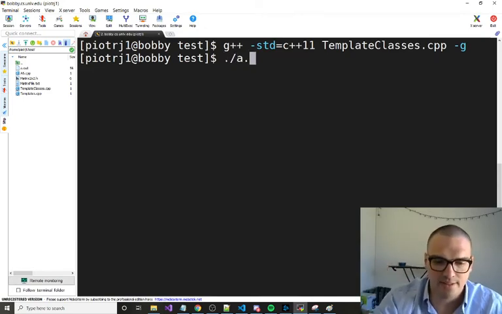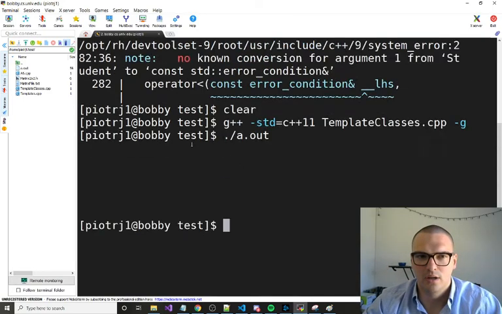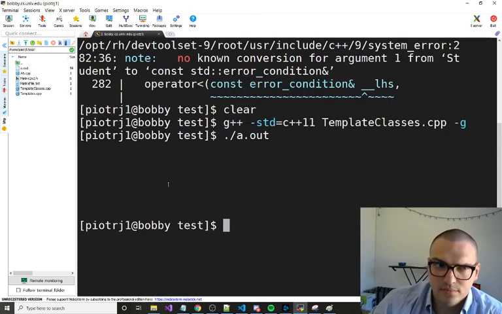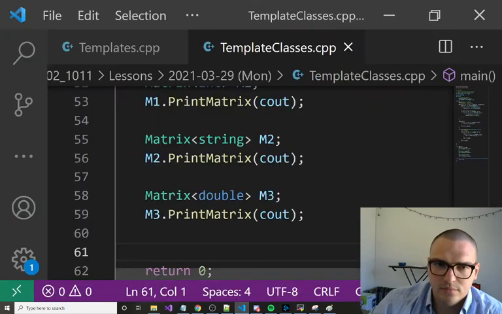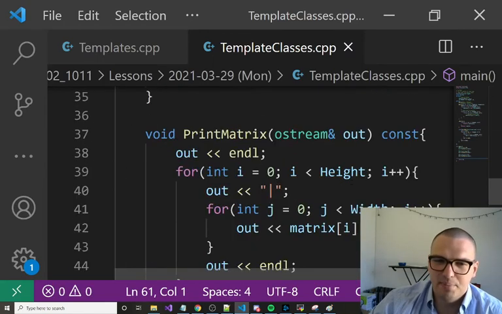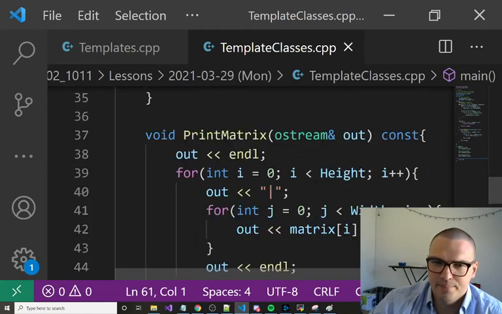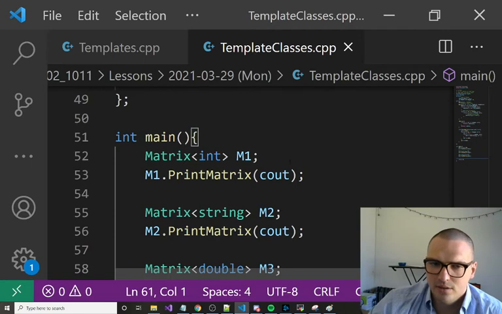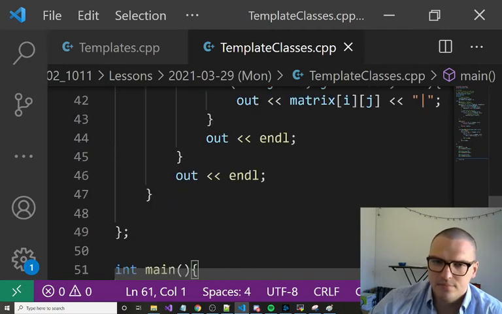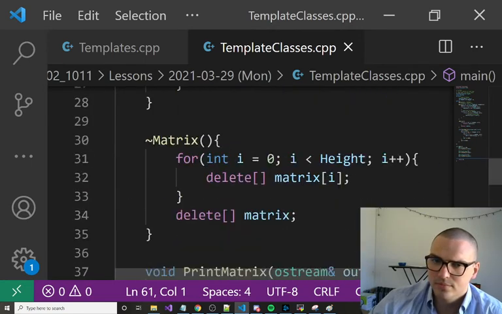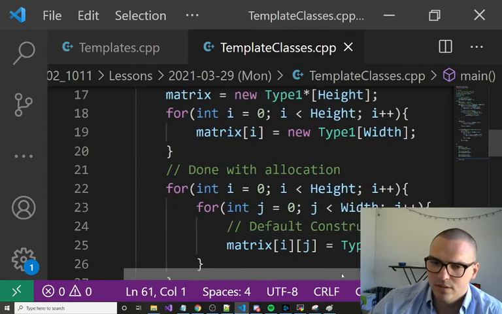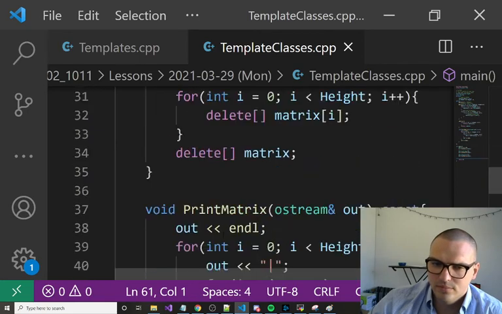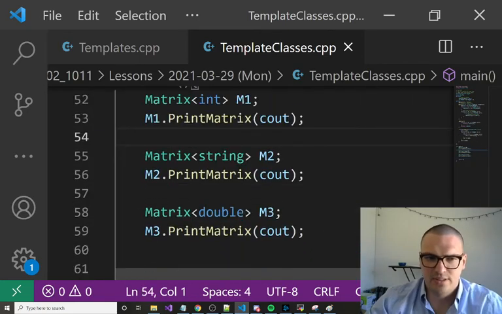So it compiled nicely. But something weird happened here. Something weird always happens. I don't understand why. So obviously I should have seen some zeros here.